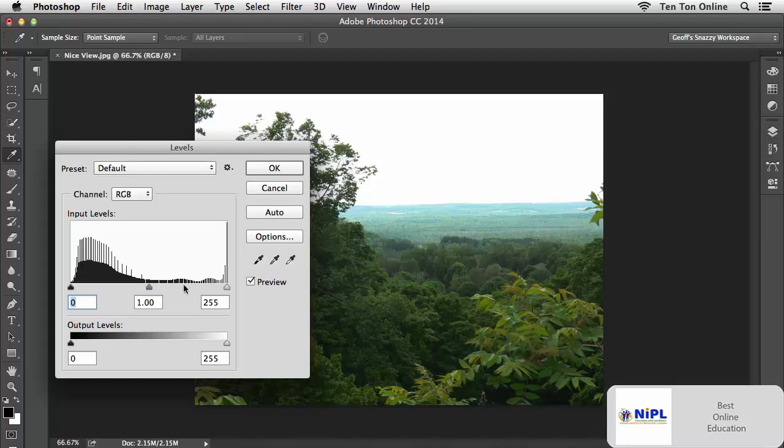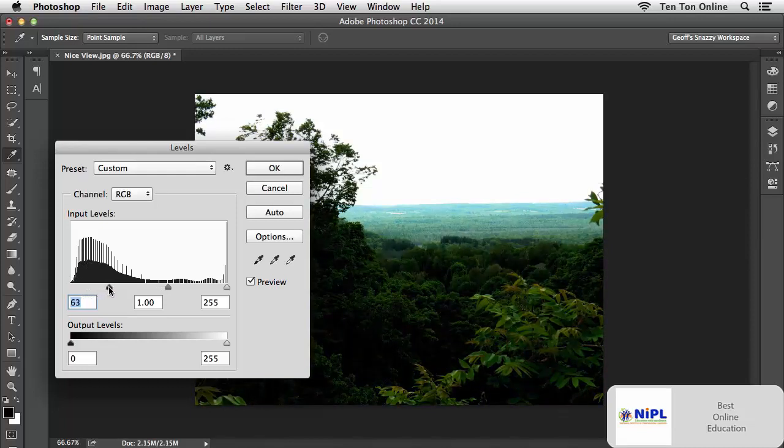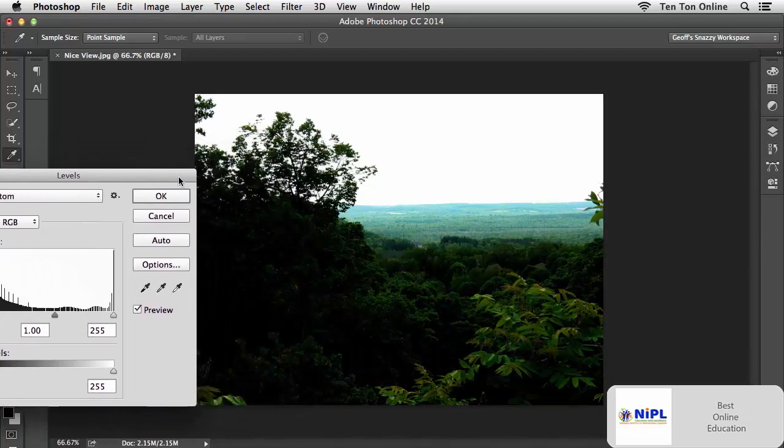Okay, so what I can do is start to monkey with these sliders here. I could take all of the pixels that are sitting towards the left side of the histogram, and I could drag them towards the right. See the result that we're getting there. What I'm doing is shifting more colors into solid black. And I told you this was a little bit more complex. So basically what I'm saying is any pixels from this point over to the left should be solid black. So as I'm dragging towards the right, more and more colors are being thrown into shadow, if that makes sense.